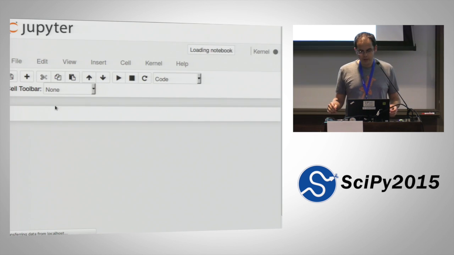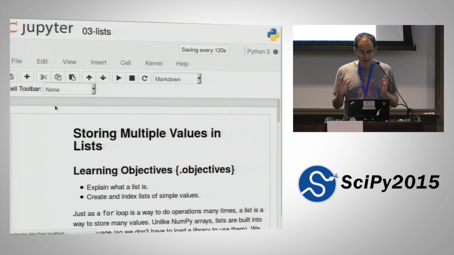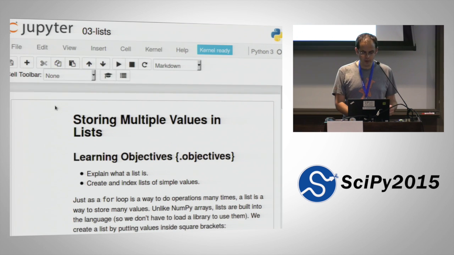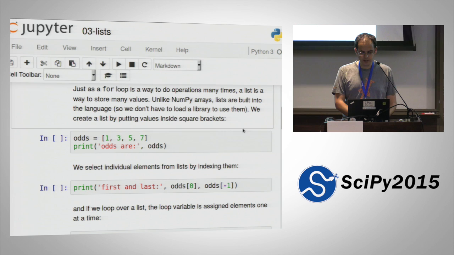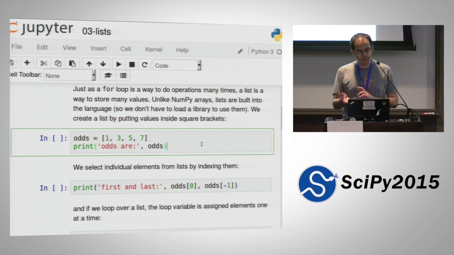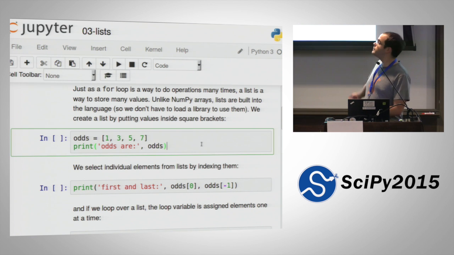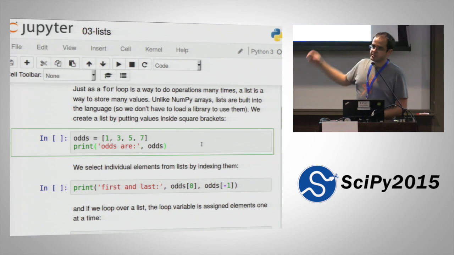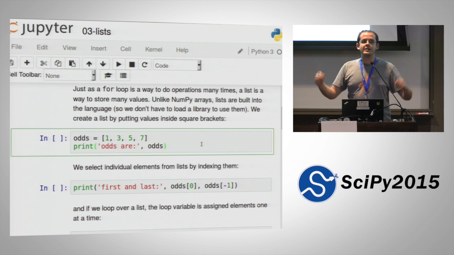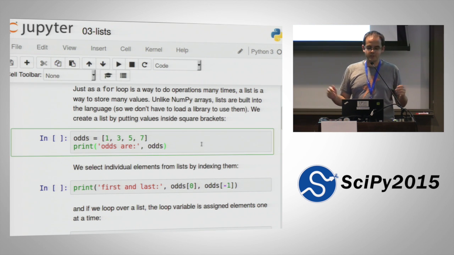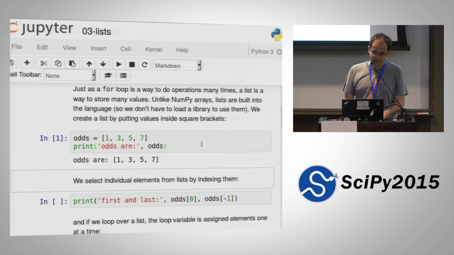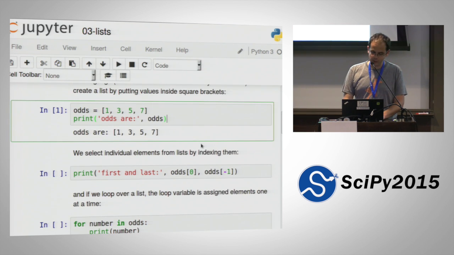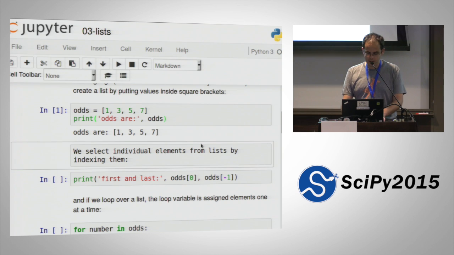So lesson number 3 is about lists, which we've already gone over in the introductory part, but we'll just bomb through as a reminder. We're constructing a list, so you use square brackets and then a series of things with commas to make a list, and we're calling this list of odd numbers odds. It's not very original, but it makes it clear what we're doing.